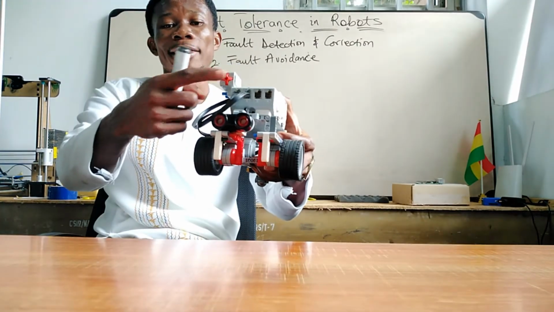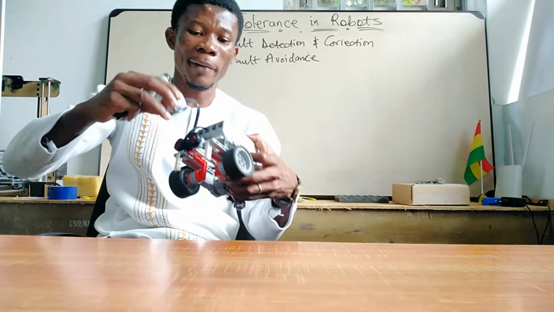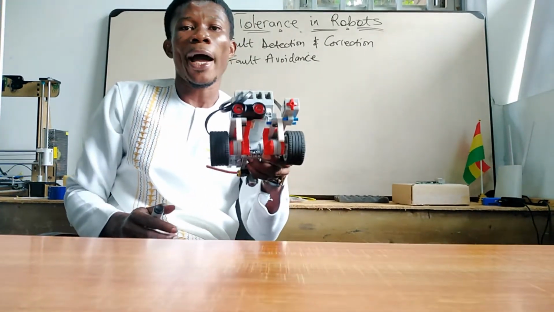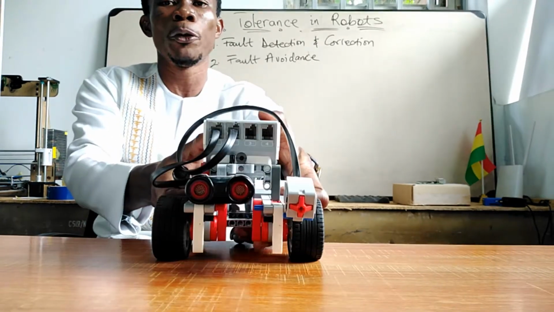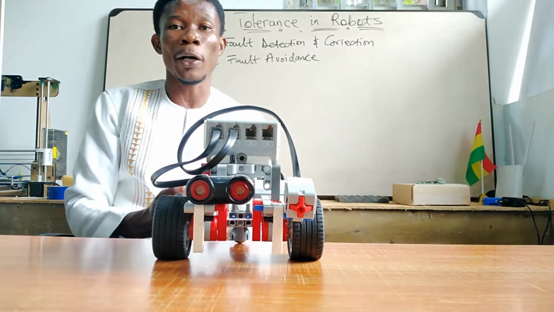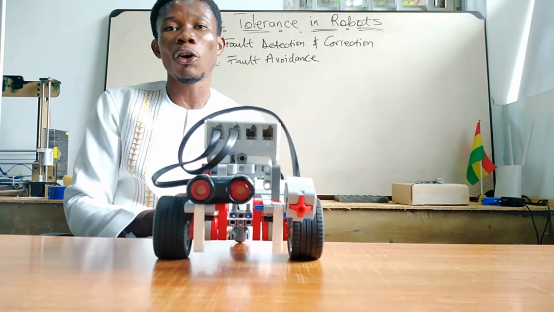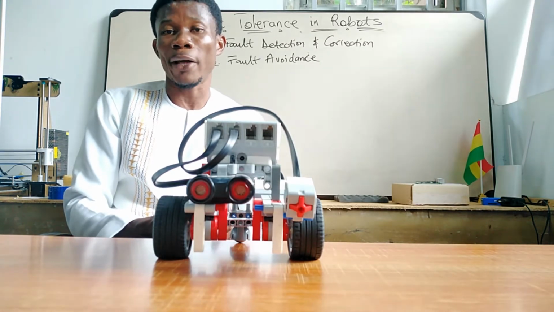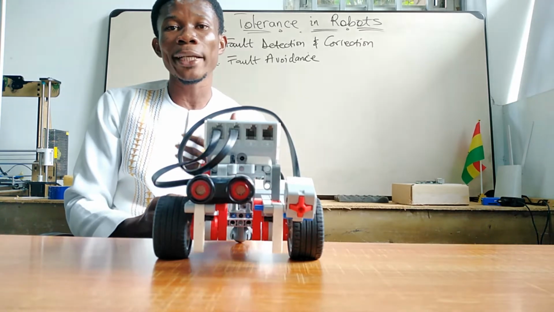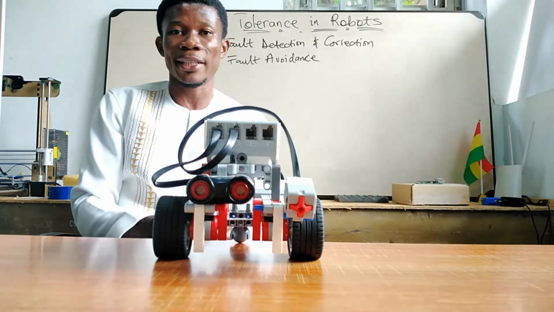So I have this robot here. I have a touch sensor and then an ultrasonic sensor. Now I can design this robot and program the robot to, let's say, move in a straight path until it collides into an object. A collision into an obstacle is an indication of the occurrence of faults in its path. Under that condition, I can then instruct the robot that when you collide into an object, move back and then take a right turn or take a left turn.